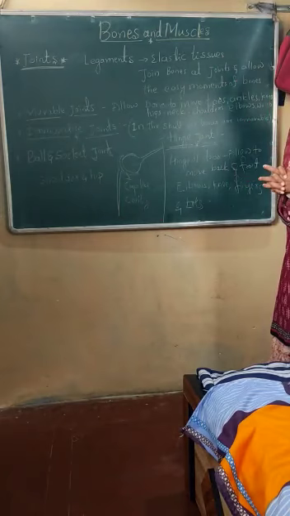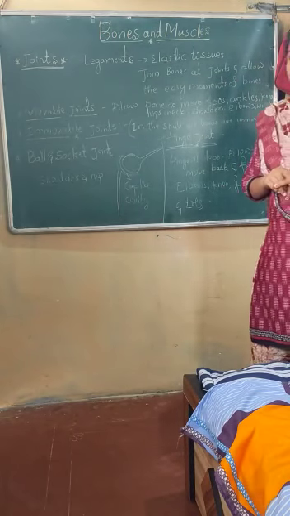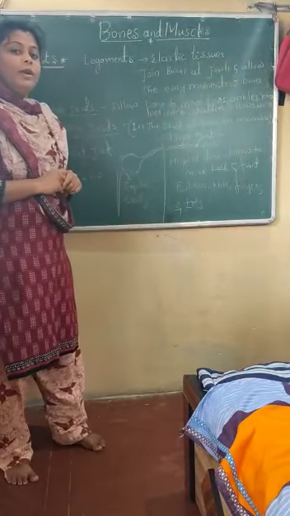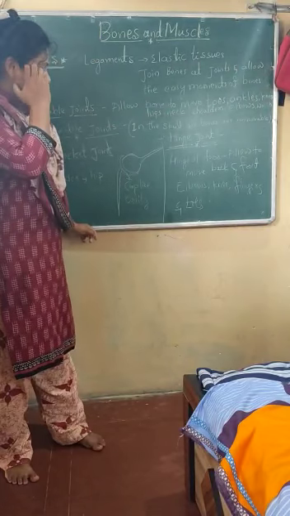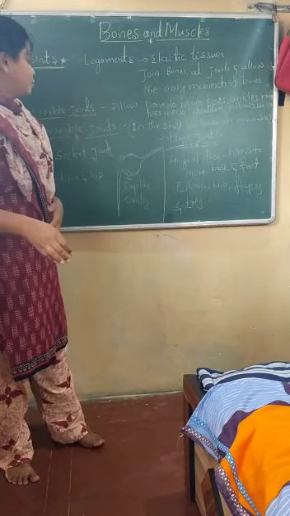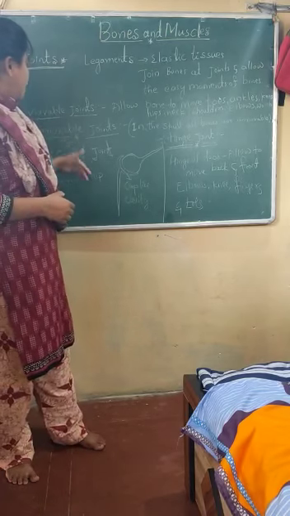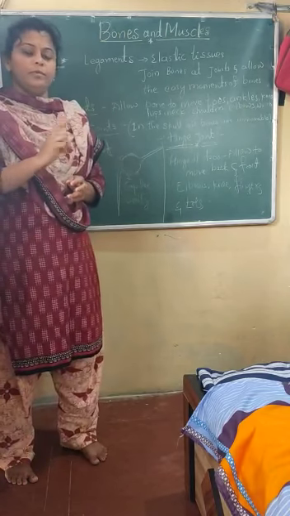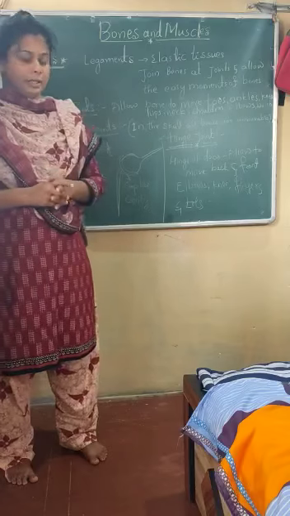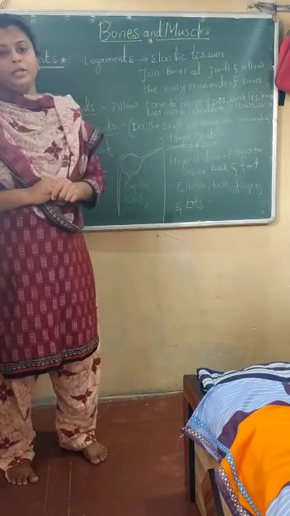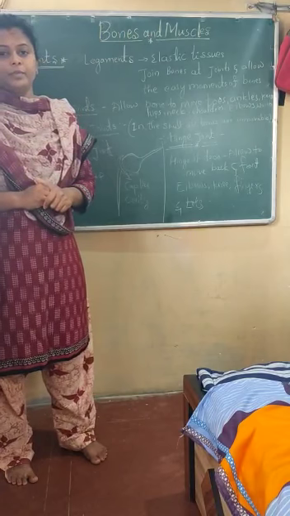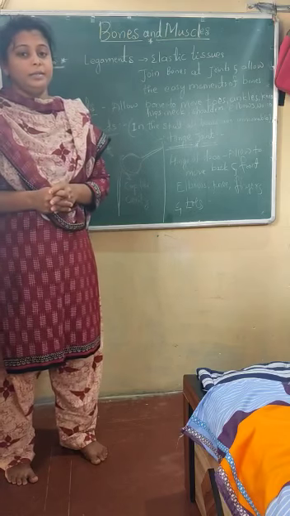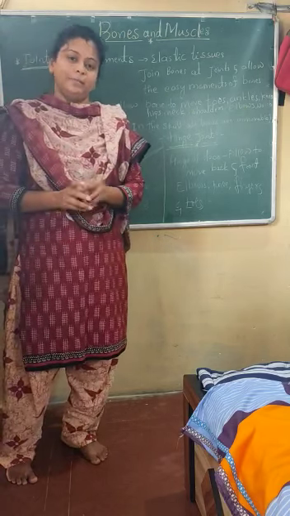The next type is the hinge joint. I hope you have understood whatever we discussed in this video. Before ending, I will give you some homework questions: What are movable joints and immovable joints — write with examples. Also, what is a ball and socket joint — you can draw a diagram too. I hope you will do this homework. Let us meet in the next video. Till then, take care of yourself. Bye bye.